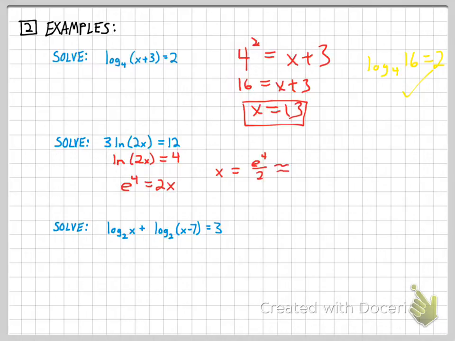If you wanted to, you could get the decimal approximation on your calculator. If you want to check that out, it ends up being about 27.299. Okay, again, most of the time we'll want the exact answer, which would be this. Sometimes it'll ask for a decimal approximation, which would be that.